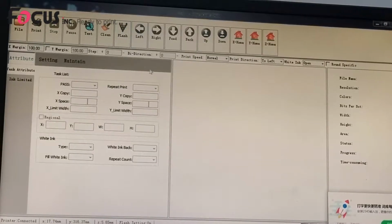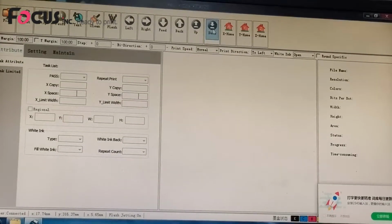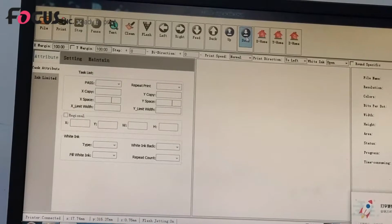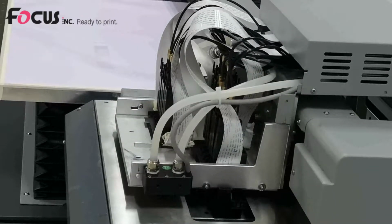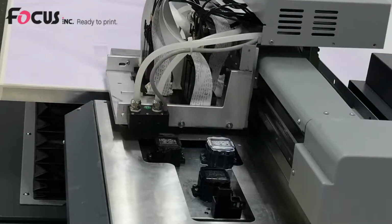And pop on the machine, and we move down the flat bed to be sure the flat bed will not scratch the print head to detect the media. And then we move the carriage to the left. Try to move a little bit to protect.